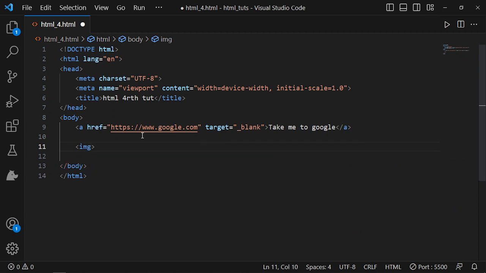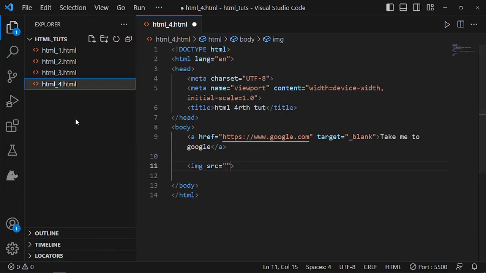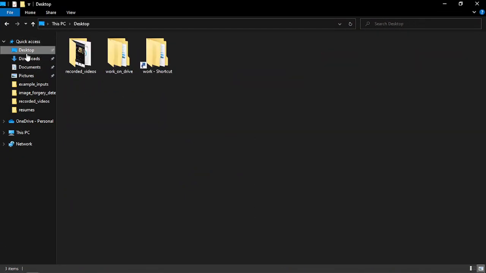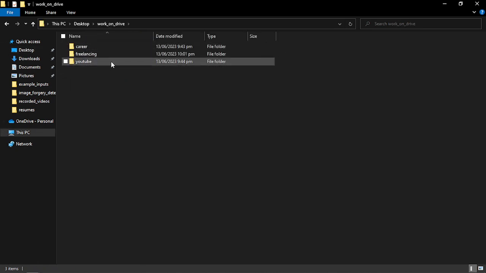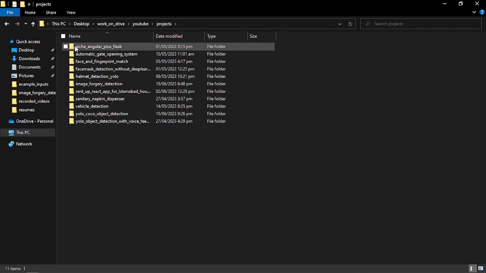This tag doesn't need a closing tag, because it is a self-closing tag. It doesn't require you to close it. And here we have the attribute for the path of the image. Let me see if I have an image. No, I don't, so I'll go to the desktop, drive, YouTube, projects.